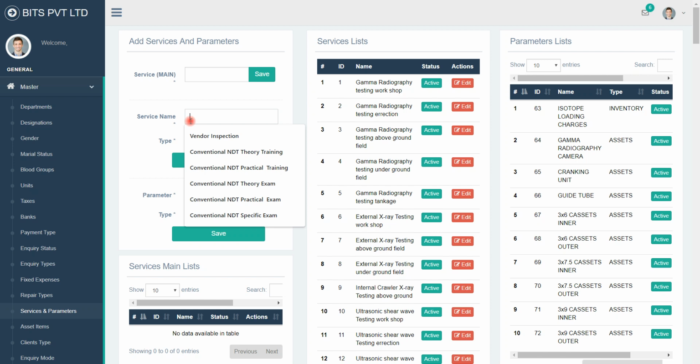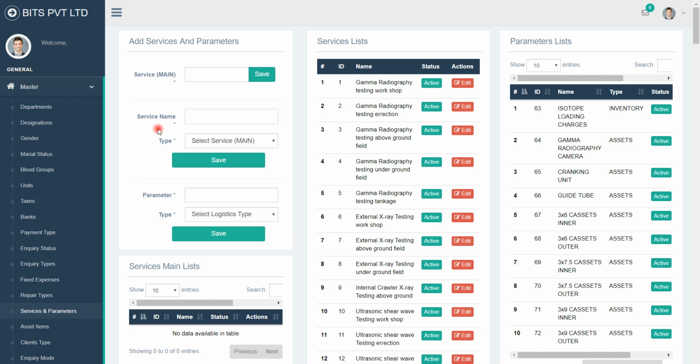Okay. What we need to type here in service name is where we are offering this gamma ray inspection, whether we are offering it at the workshop, at the site, or onshore, whether we are offering a gamma ray inspection in the erection part of a unit, any tanks, any vessels, piping, any component. If you say any specific, that type of service name will be listed here. Not only radiography. So all kinds of services we have for this business will be written here.